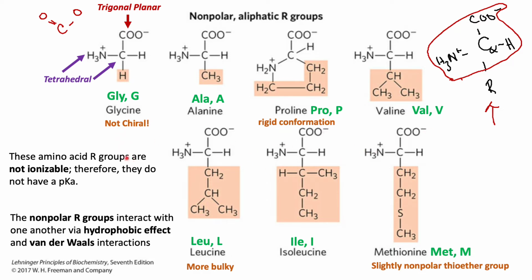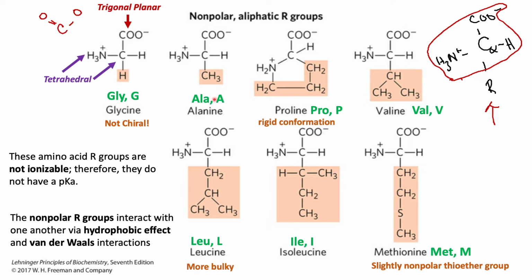Now, what's also important to note here is chirality. And remember that glycine is the only amino acid that does not have a chiral center, because in order to have a chiral center, your central alpha carbon has to have 4 different substituents. And since glycine has 2 hydrogens and it does not have 4 different substituents, it does not exhibit chirality. And remember, chirality just means that you are able to produce the molecule as a mirror image, as an enantiomer, as a non-superimposable mirror image.